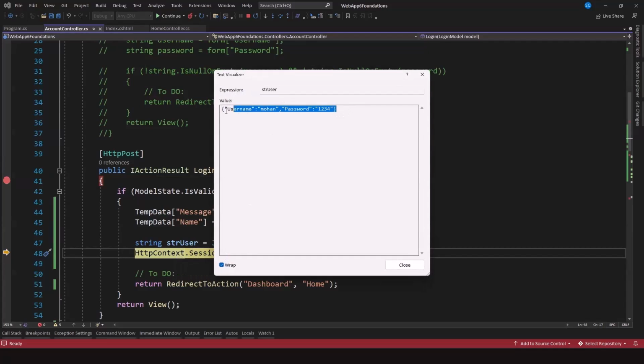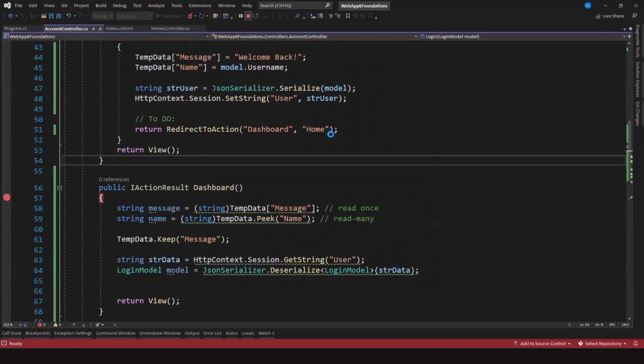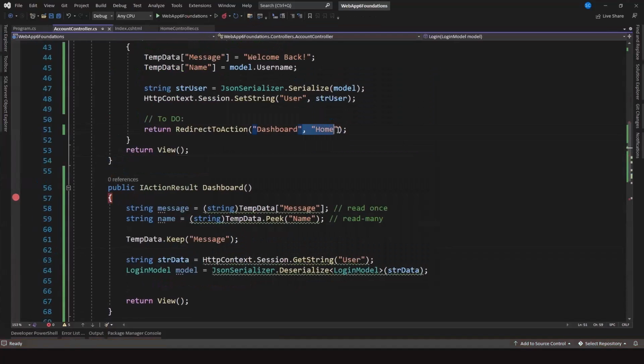You can see, okay, by mistake I'm looking for the home. It is not a home inside the same controller.